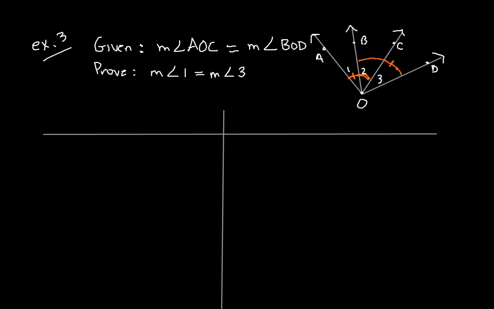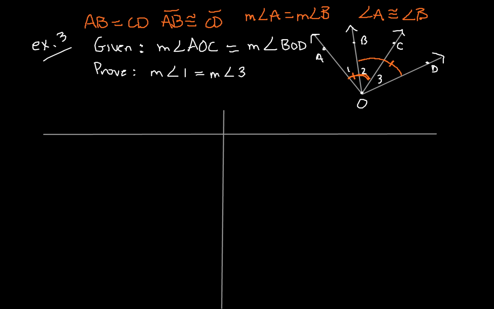If you're going to say with angles, remember how we talked about, we would say AB equals CD, or we'd say segment AB is congruent to segment CD. With angles, we say measure of angle A equals the measure of angle B, or we would just say angle A is congruent to angle B. So when you're using congruence, we're not talking about measure, because remember, congruence is just shape and size on top of each other. So let's rush through this one a little bit.